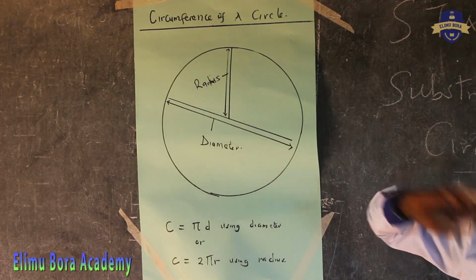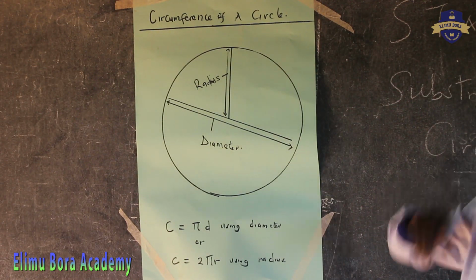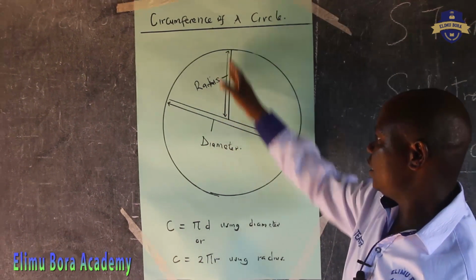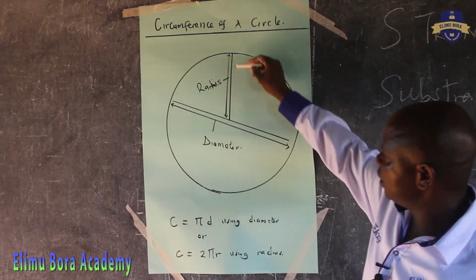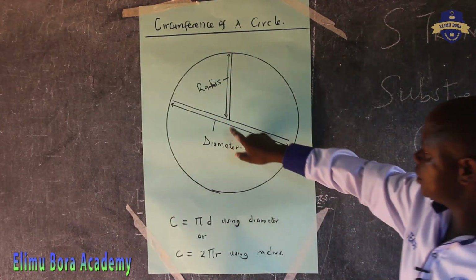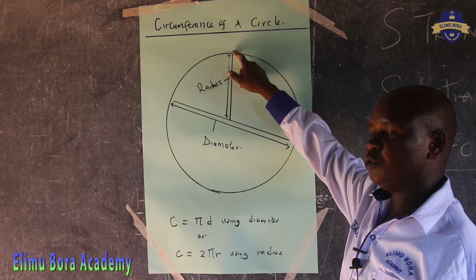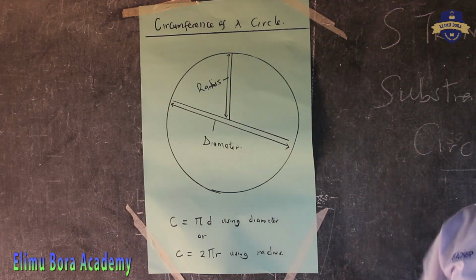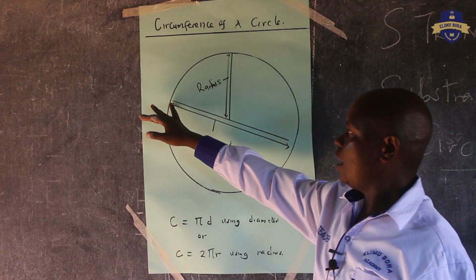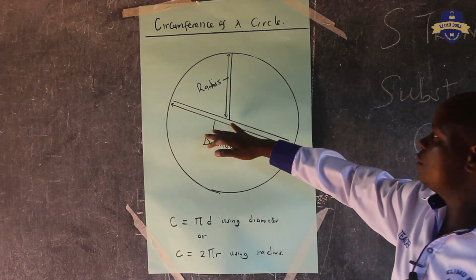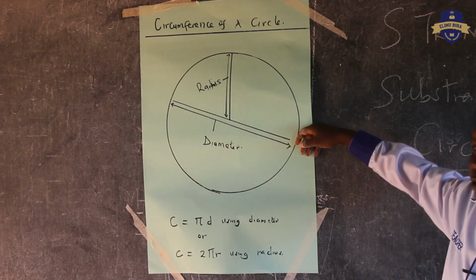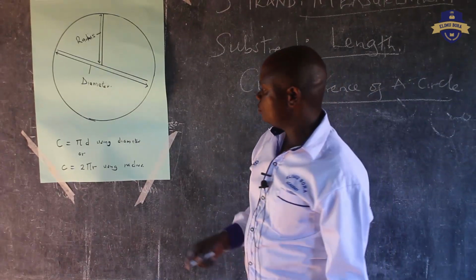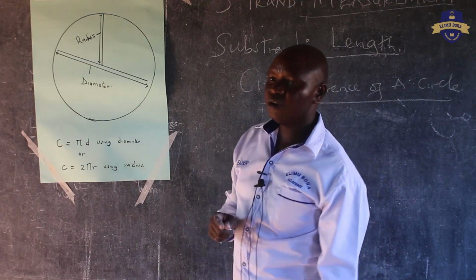So a circle is an example of a shape, isn't it? And that circle has some properties. It should have the center, the radius, and the diameter. When we talk about the radius, it's the distance between the center of a circle to any point on the circle. Are we together? But when you talk about the diameter, it is the distance from any point of the circle, passing through the center of the circle, to the other point of the circle. So that one is the diameter.